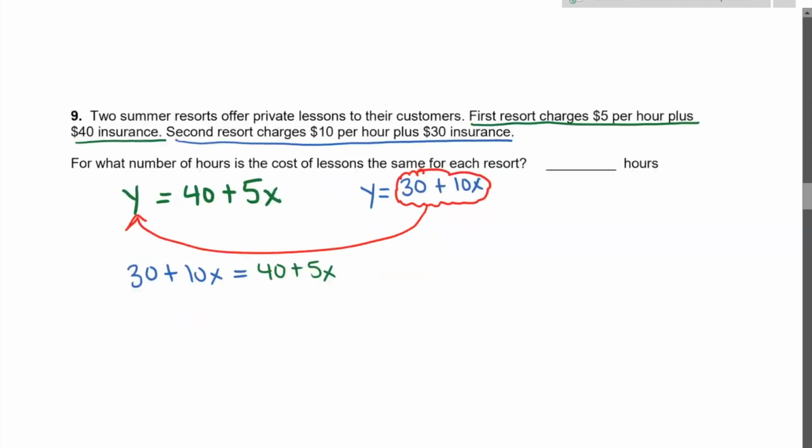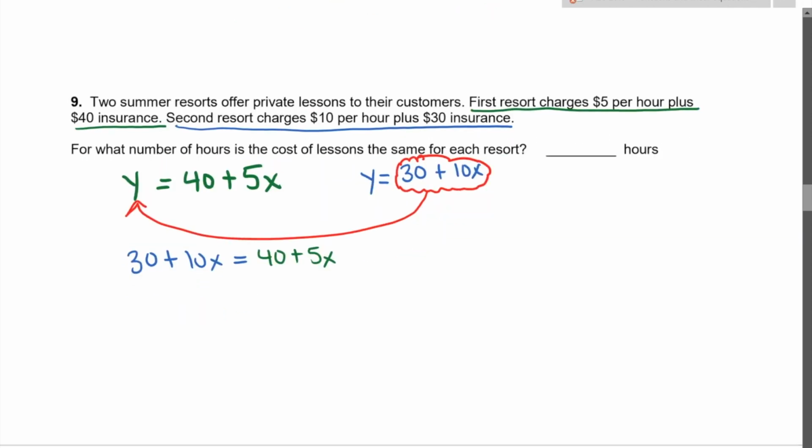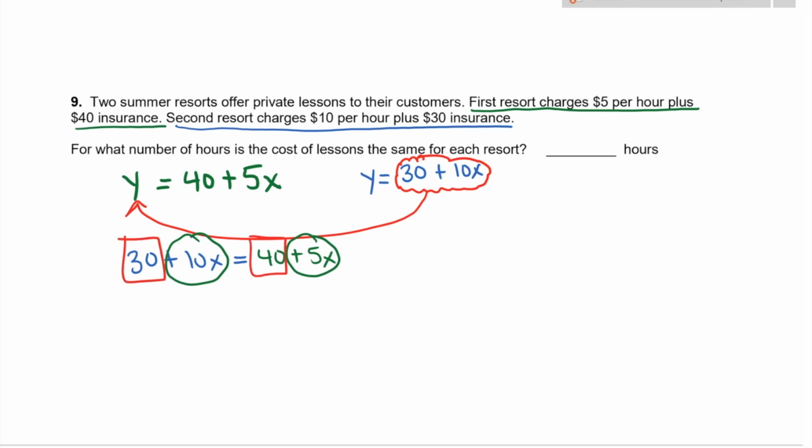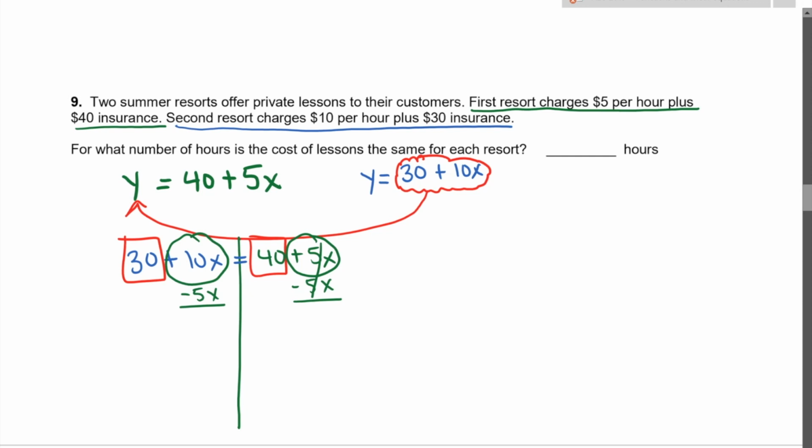Now I simply solve this. Okay, there are two like terms right here and right here. And then there are two like terms right here and right here. So I need to get my circles together and my boxes together. So how do I move this circle to this circle? Remember, draw a line, subtract 5x, subtract 5x. I can cross out these 5x's and drop down 10 minus 5. 10 minus 5 is 5x. It's positive. Drop down my 30. Drop down my 40. Drop down the equal sign.